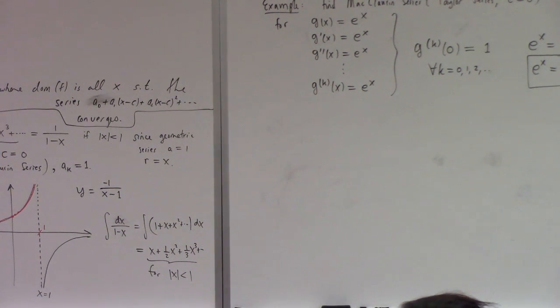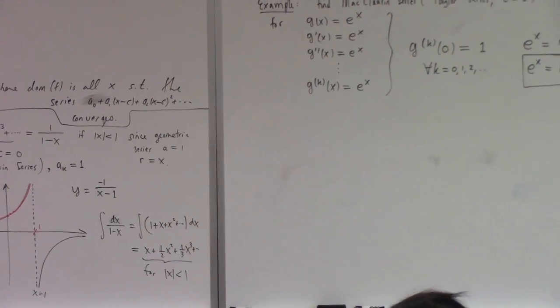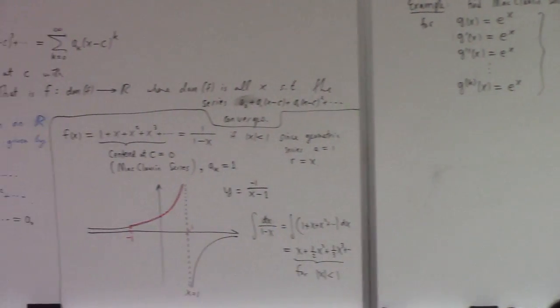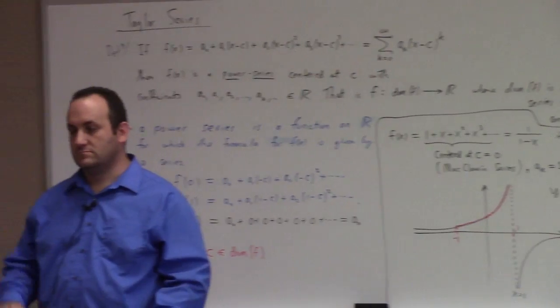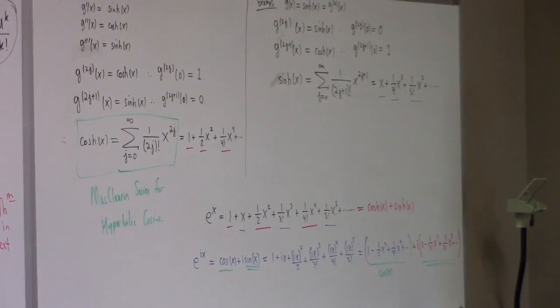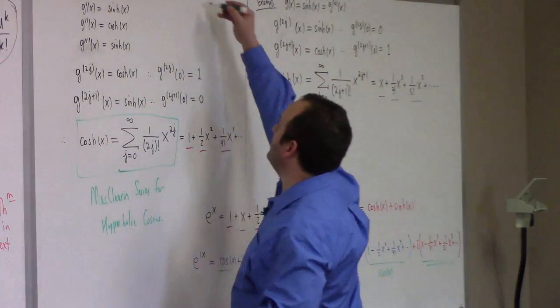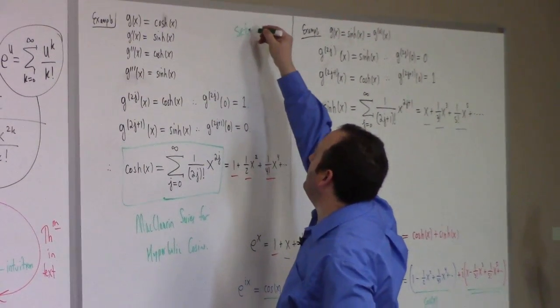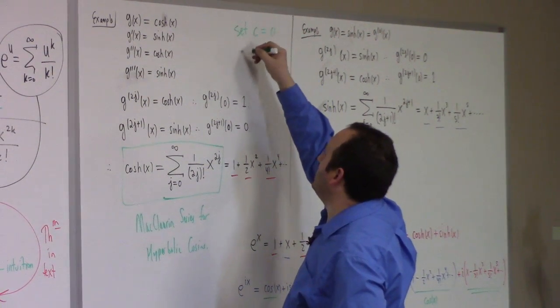Yeah. So when you plug in like the j to j of 0, that was c is equal to 0. Yes, c is equal to 0 in both of these. That's very good. That's because it's a Maclaurin series. Yeah, we've set c equal to 0 in both of these.